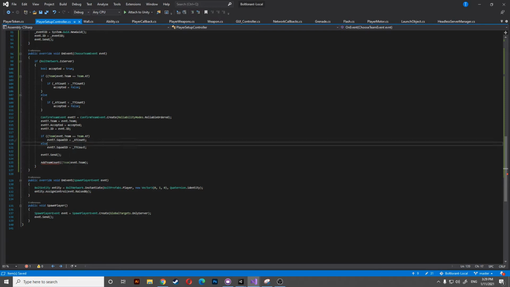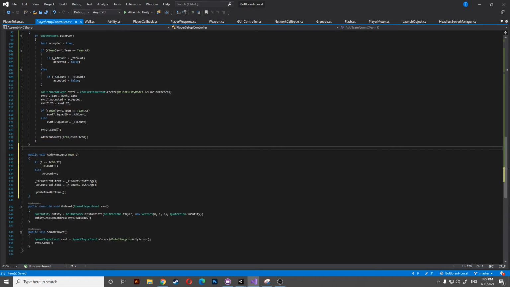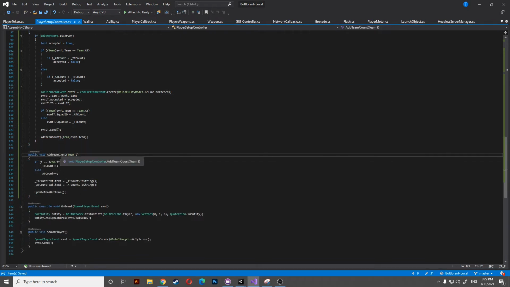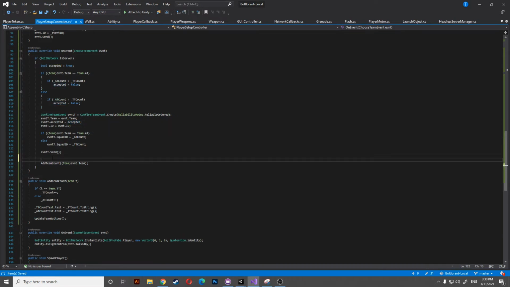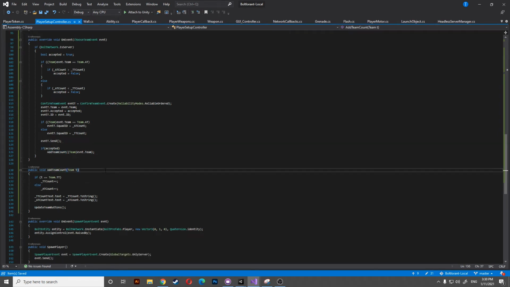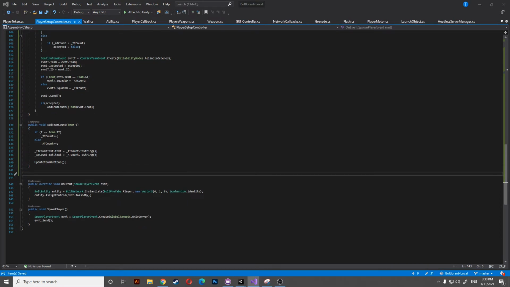And of course here we're gonna update the count of players that we have on our own. So what we're gonna do is pretty simple. We're gonna just add to the team count based on the team on the server, if it is accepted, of course. Understand? Yeah, of course, if it's accepted, otherwise we don't want this to happen. Yeah, on the server.